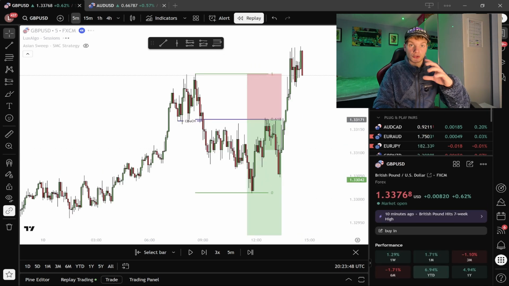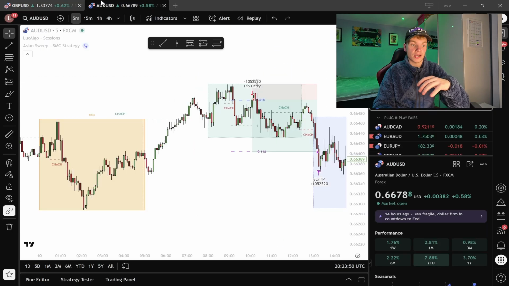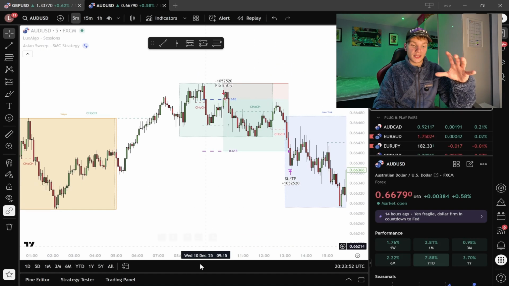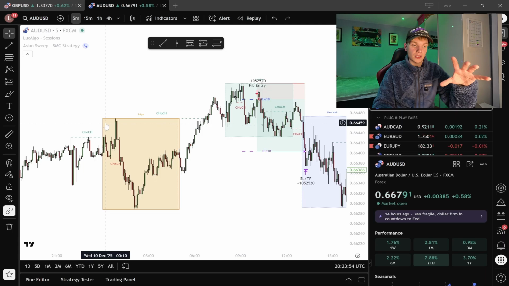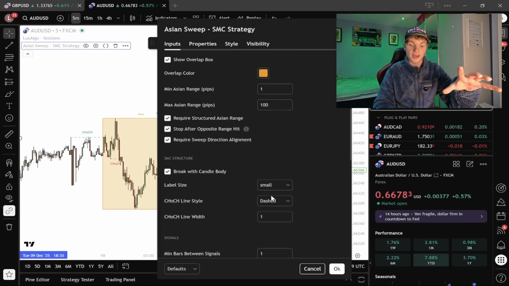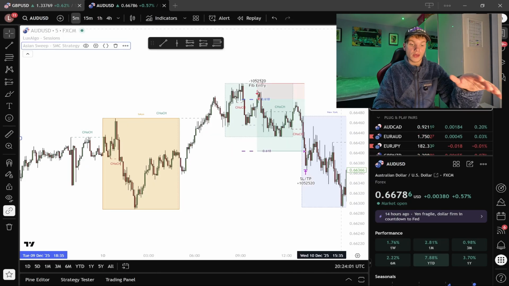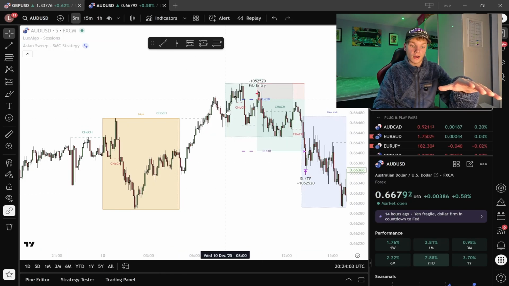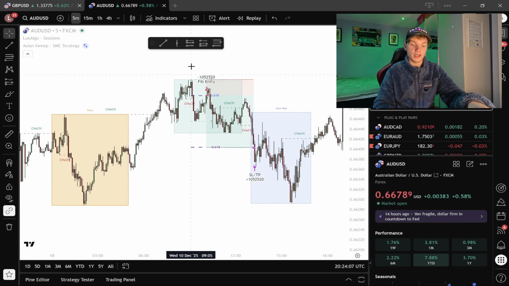If I go ahead and show you how simple it is to identify these trades using our Samurai indicator, as you can see here, we literally have the charts plotted out for us. We have a full function of settings that are fully customizable as well. And then literally we swept the market highs. We had that same change of character that I marked on the manual strategy. We had a rejection and we had an entry here from the fib, and as you can see, a full TP at that fib extension zone.